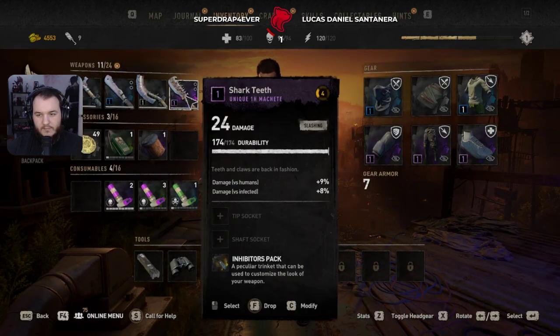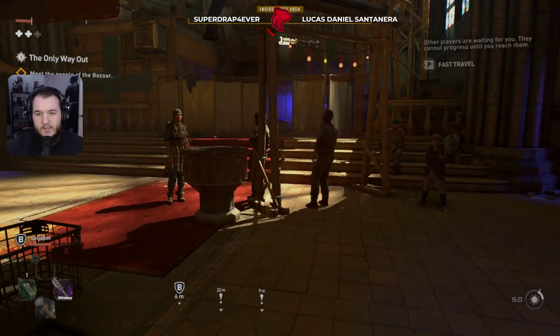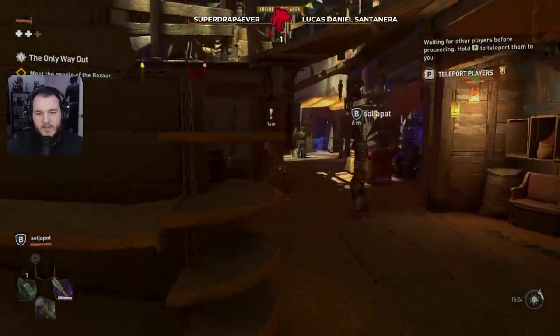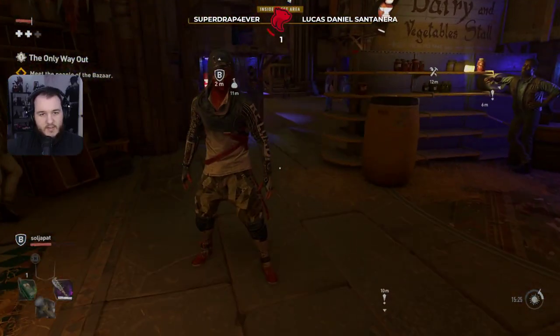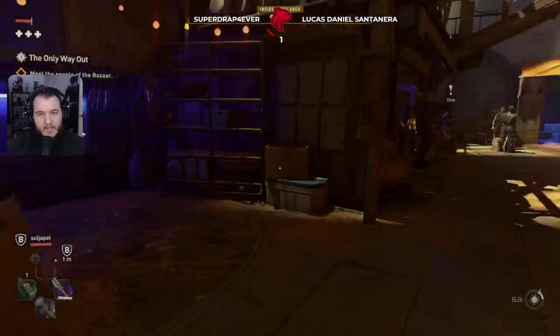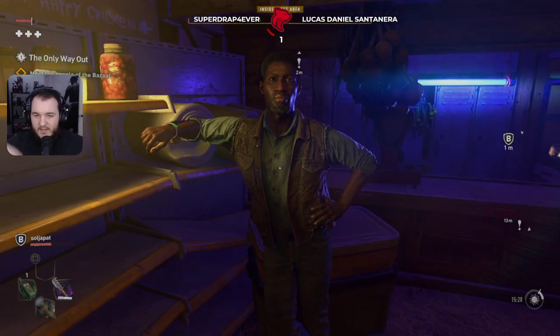Hey. That's the pilgrim. Hi, that's the pilgrim. What do we want to do? Main story, or you want to do like a side mission from these guys? I think we have to do the side missions. Right. Yeah, it says meet the people of the bazaar, I guess. All right.